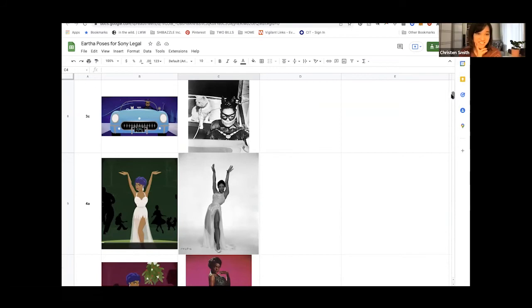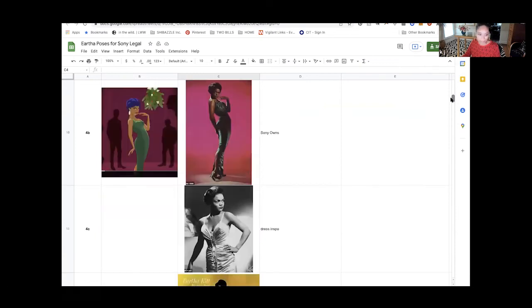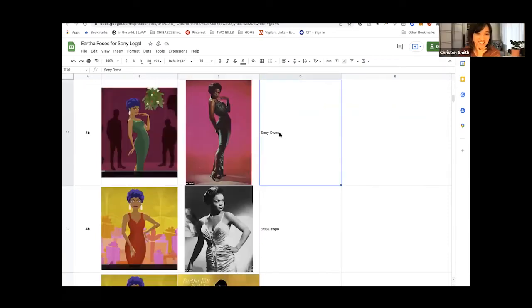Yeah. That one's pretty close, but they didn't really say anything about that. Oh, here, that's why, because Sony owns the rights. They own that image. Okay. Yeah. All right. So this document I was sharing with the producer, who then could go to legal and be like, is this cool? Is this fine?